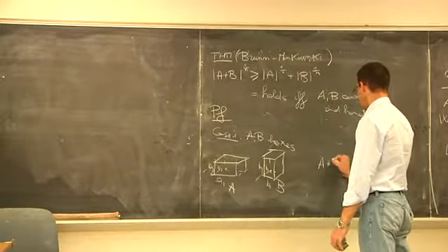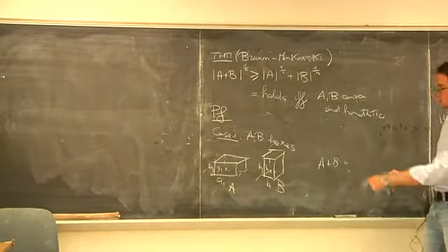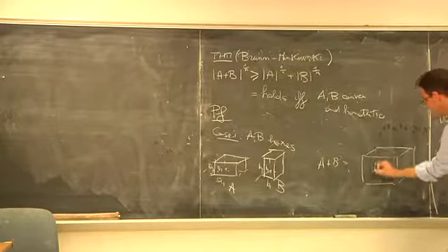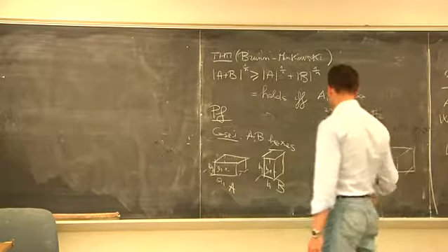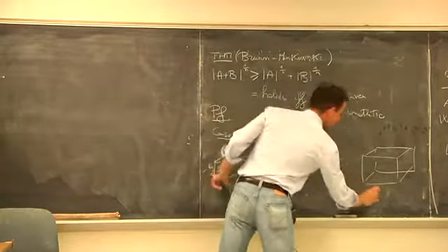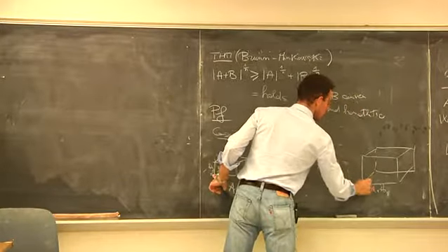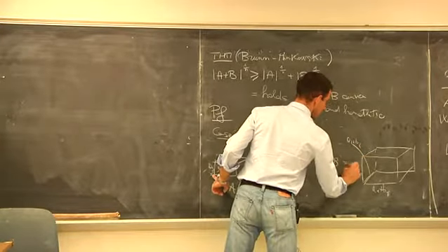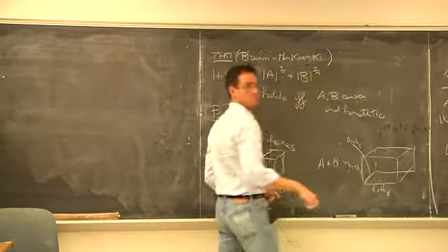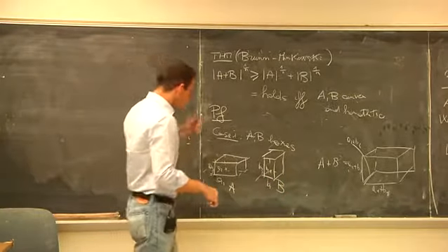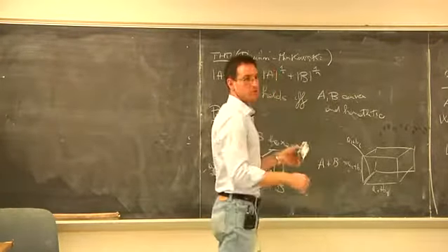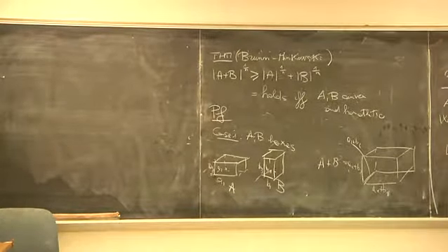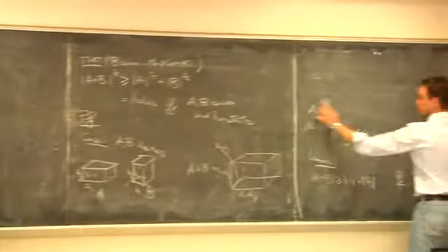When you do A plus B, it's actually pretty easy to see that you get, again, a box. And what are the three sizes? Well, on this axis you get A1 plus B1. On this axis you get A2 plus B2. And the third one is A3 plus B3. Right? And okay, I did it for 3. You do it for n. I have a problem drawing n-dimensional objects, so you can of course do it with n axes.